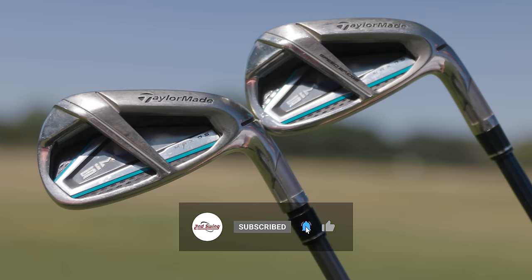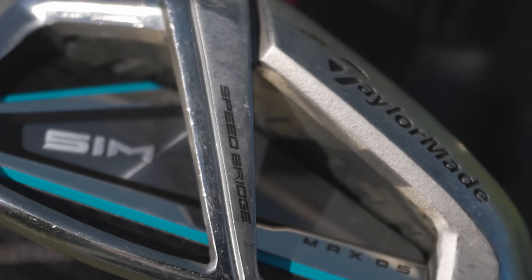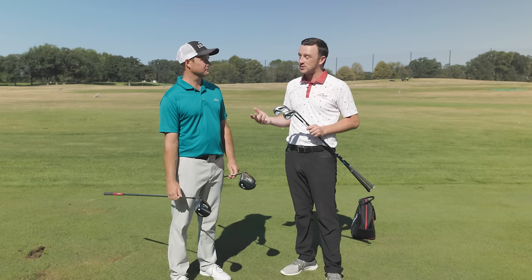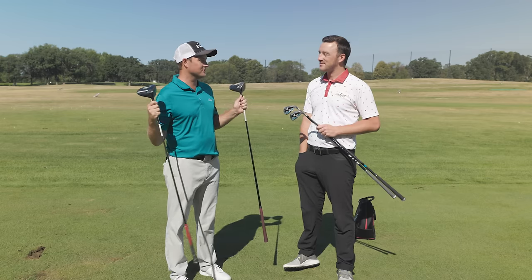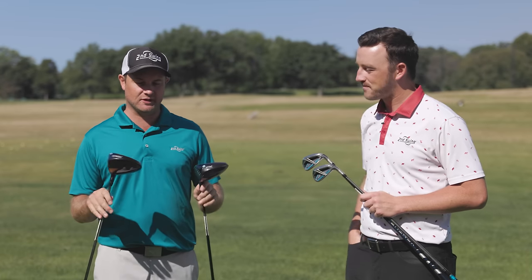We're gonna test them. So we've got a couple of models that are a couple years old with an iron set, and then that driver's probably near 10 years old. But regardless, we've got some fake counterfeit clubs to test against their real counterparts. So I'm very interested to see how this goes. Yeah, I think it's going to be an interesting test to see, is ball speed the same? Is the performance the same? Does it sound the same? Yeah. But we definitely know they do not look the same.